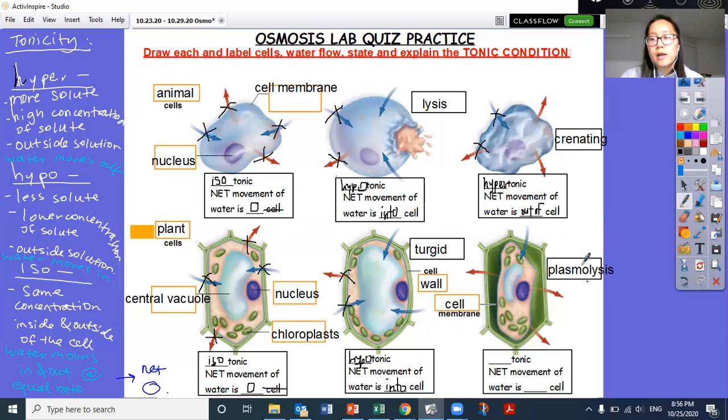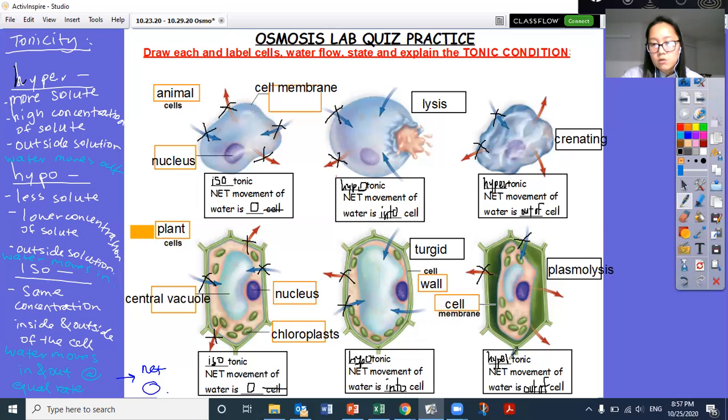Okay, and then in this plasmolyzing cell, we're going to talk about the arrows. So you're canceling water leaving with the water going in, but then the arrows left over show that the net movement of water is going to be out of the cell. And when the net movement is out of the cell, it's because the outside of the solution is salty and it's trying to balance out with the water inside of the cell to dilute the outside solution to make it eventually also less salty. So if the outside is too salty, it's a high concentration of salt, and therefore the solution outside is hypertonic for salt when compared to the inside of the cell, at least.